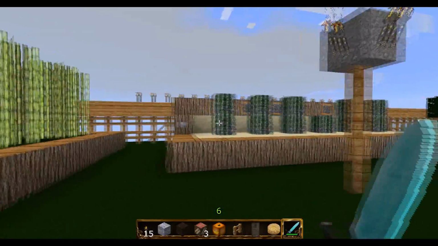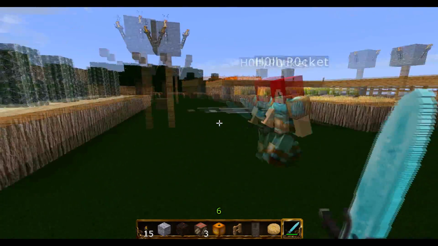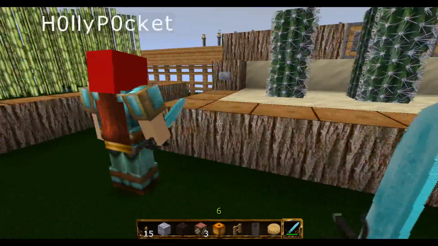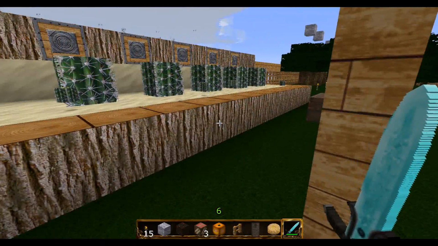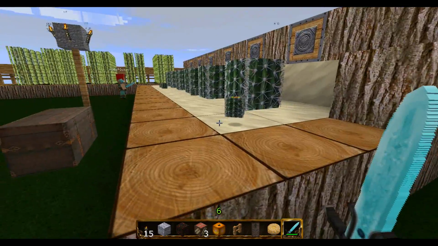We've got a cactus harvester here, which is pretty cool. Why don't you show them how that works, Holly? This is when I got obsessed with using pistons for everything. We use pistons for everything. Everything. And that's basically when we learned how to do that.